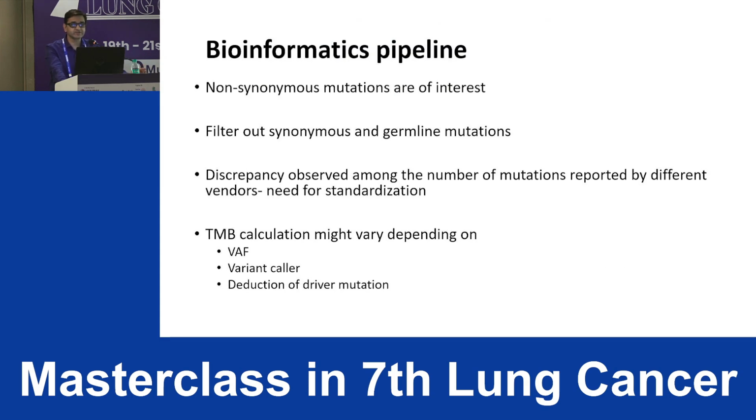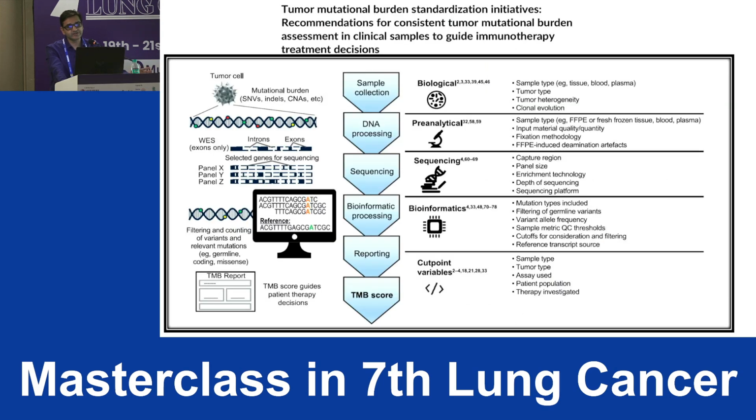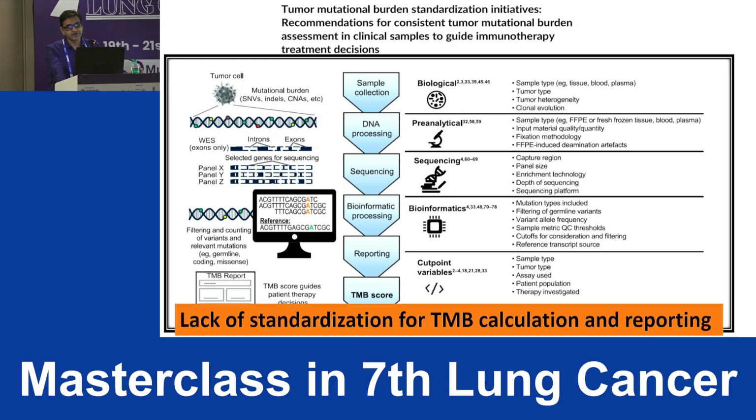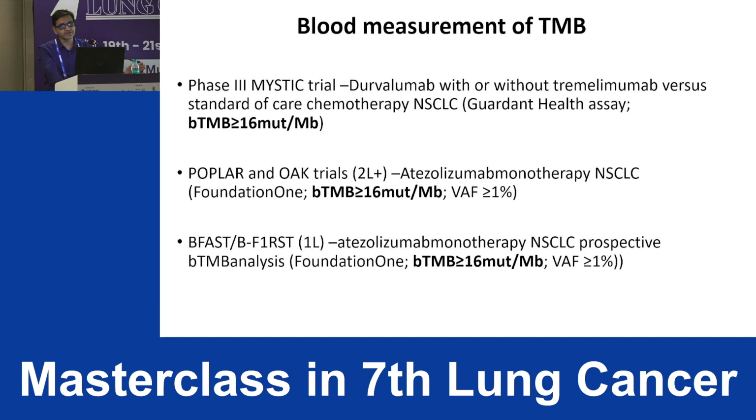Those are the reasons why TMB has limitations when we use it in routine clinical practice. We need to have everything in place so that the analysis can be completely done and the report can be really reliable. And there are now studies coming for the assessment of TMB even on blood.